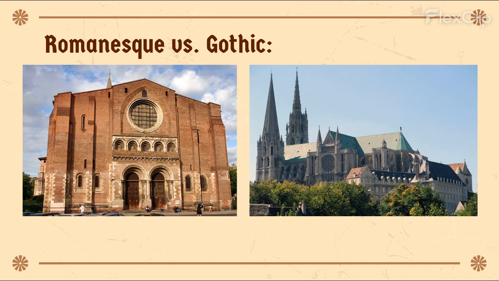On the left, you'll see the Church of Saint Sernin, where the Romanesque style felt more massive and heavy and grounded due to the stone. It also had a fortress-like appearance, and they focused on durability and protection of the faithful. The Church of Saint Sernin is a great example of Romanesque architecture. It was made of bricks, and you can also see the barrel arches on the front.